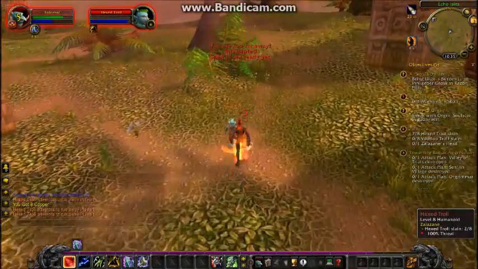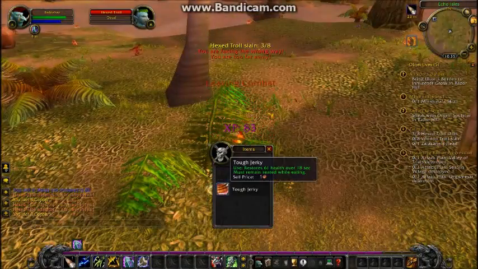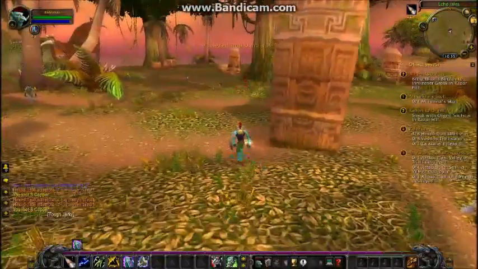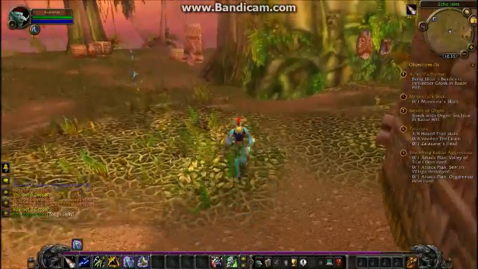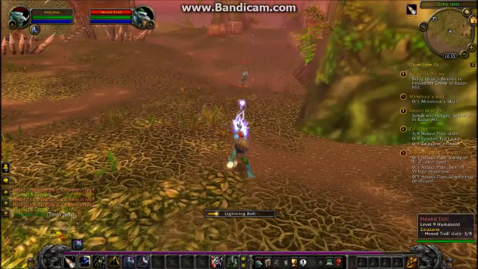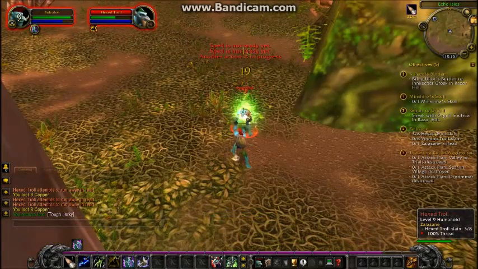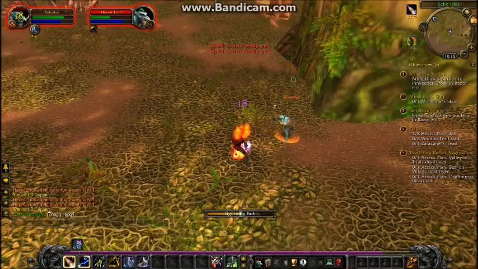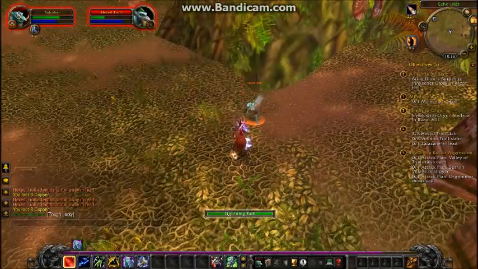So let's kill this troll. We got tough jerky. And now I guess this is Zalazane's camp. That hill has Minchaina's skull, so we have to head up that hill. Good thing we have healing spells, so we don't die. But I can easily run out of mana, so mana is a real problem.